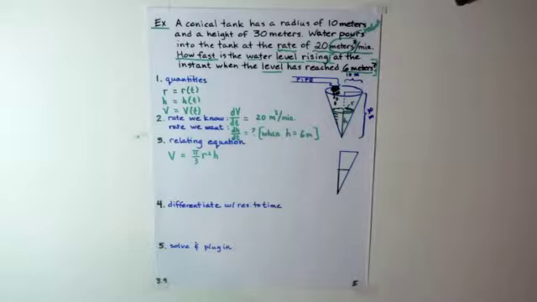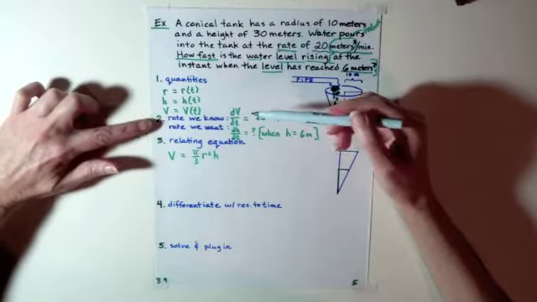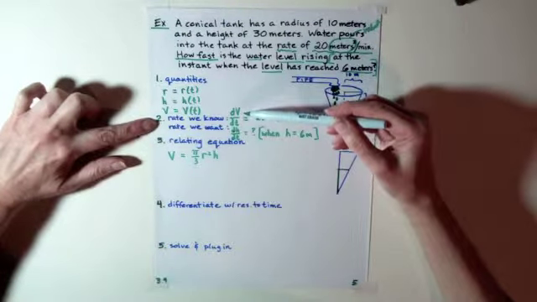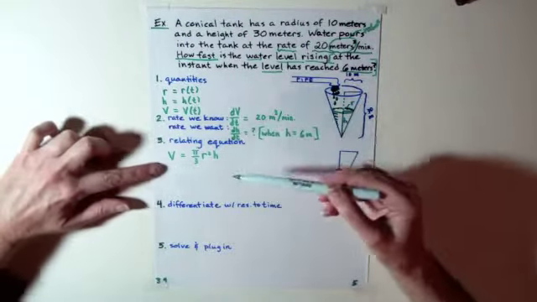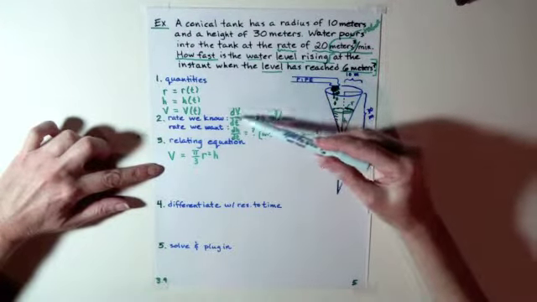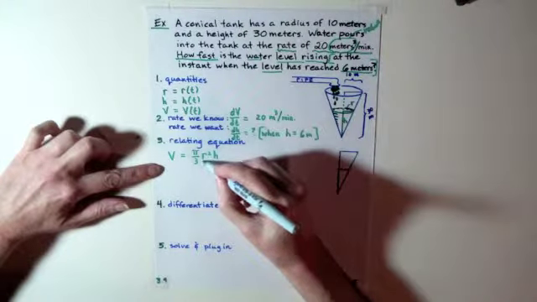You may notice that there's something that's not very pleasant about this particular relating equation. The thing that I don't like about it, look at what we ultimately want to connect together. After we differentiate, we will want something that involves the rate we know, which is dV/dt, and the rate we want, which is dh/dt. This equation has a V in it, it has an h in it, so when we differentiate with respect to time, we'll expect a dV/dt and a dh/dt to pop out. But what else does it have in it? Unfortunately, it also has this r in it.